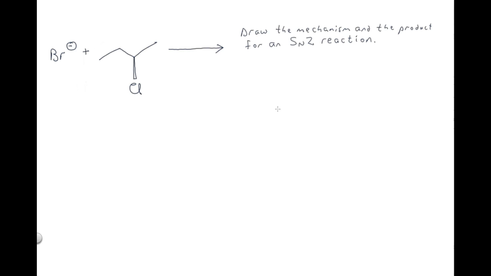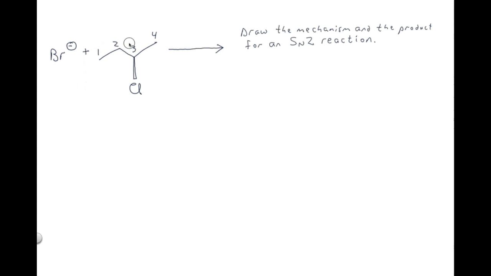Let's get more practice with SN2 stereochemistry. Please pause the video and try this problem. We'll start by putting in some numbers. By the way, keep in mind that we're not trying to write IUPAC numbers here. I'm not trying to write down the numbers that would be correct for the official IUPAC naming system. I'm just writing down numbers for my own personal use. So I don't need to worry about whether I should start numbering from the left or from the right. I can start numbering from either direction, because the numbers are just for my own personal use on this problem, not for official IUPAC naming.